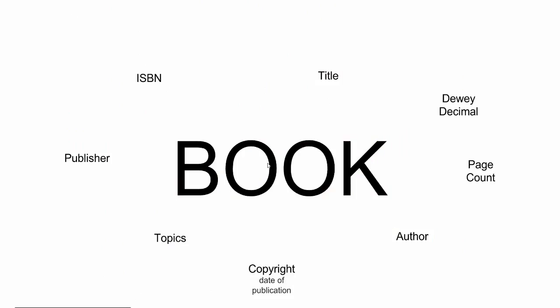So with the book, we have all these properties. And the way that this is going to work is that we'll take this book, and this book will become our table. We'll have a table of books. And then each one of these properties will be something that describes or becomes the data for the book. Those will become our columns in our database table.